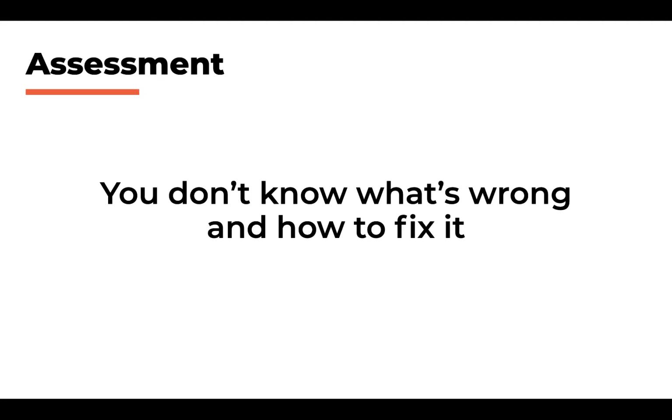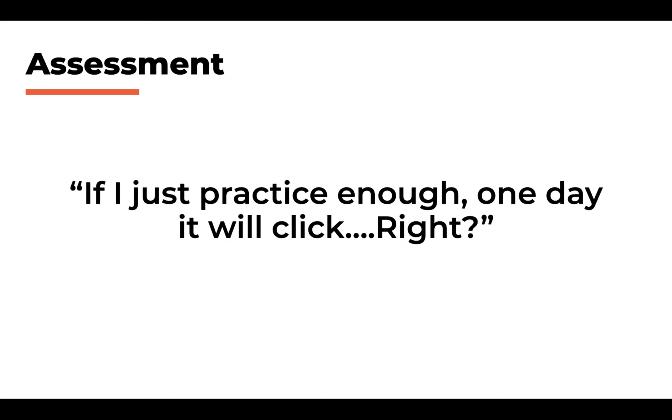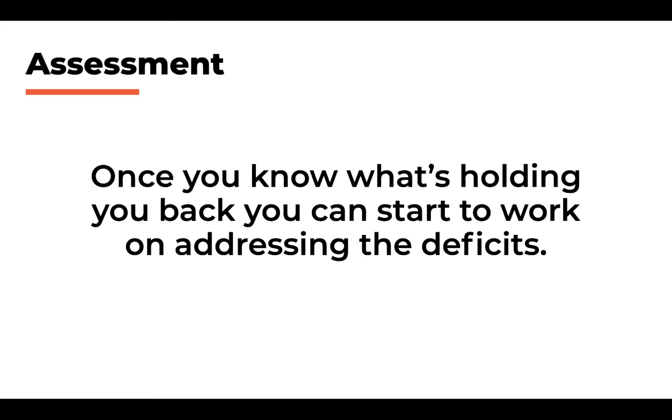Which is why most of you struggle so much and end up regressing to the method I see most of all, the "if I practice enough, one day it'll click, right?" mentality. So if that's where you are right now, guys, you're in trouble, but you're in the right place. Because once you know what's holding you back and you get proper assessment, you can start to work on addressing the deficits.